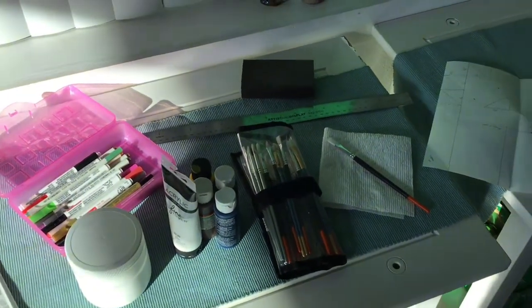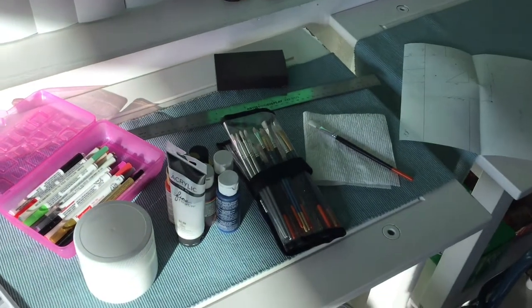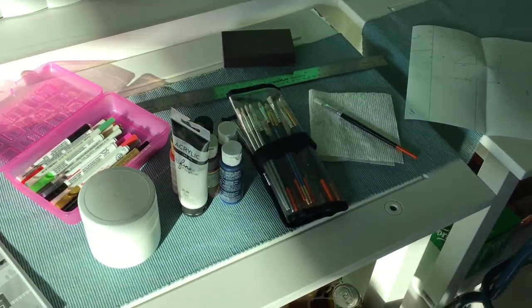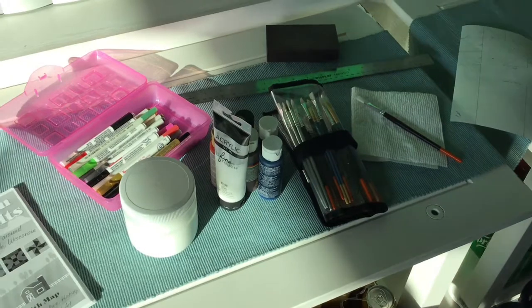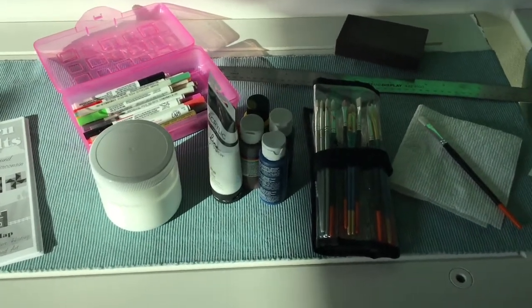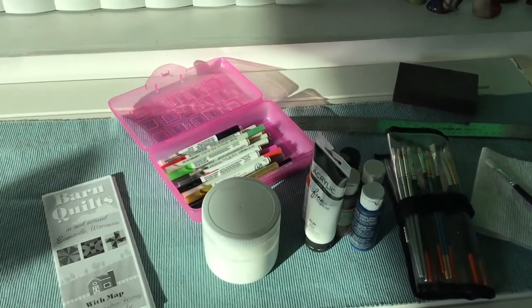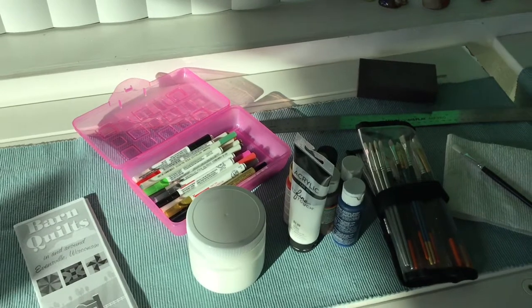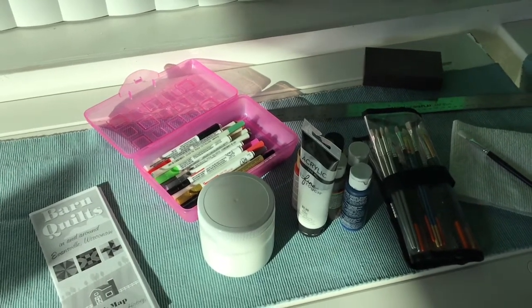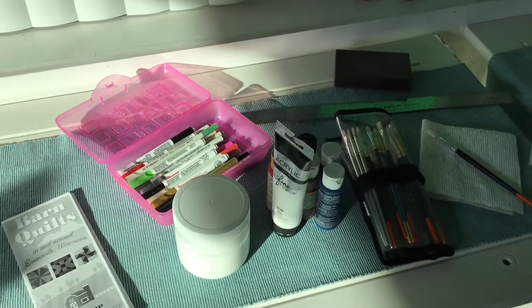I have a sanding block and a ruler, which I use to smooth out my board before I painted it. And I have brushes, of course, and I've got some real basic acrylic paints. You can use any paint you want for this. I'm just going with the basic craft paints. I also have some paint markers because I haven't decided if I want to maybe add some extra fancy details at the end or some touch-ups. So we'll see if I use those.